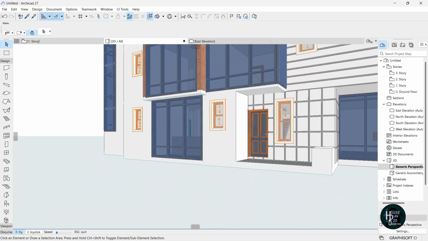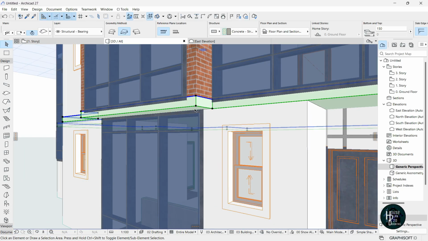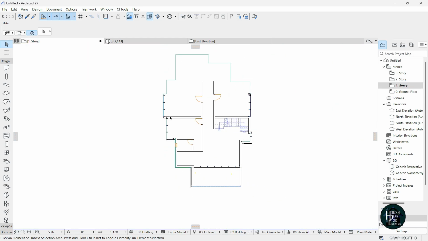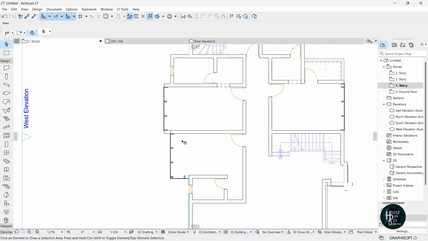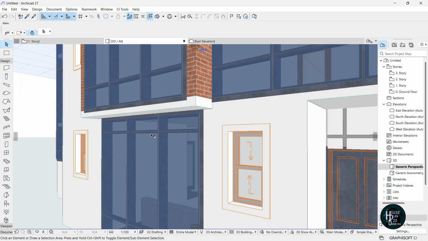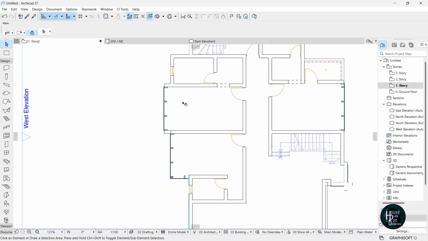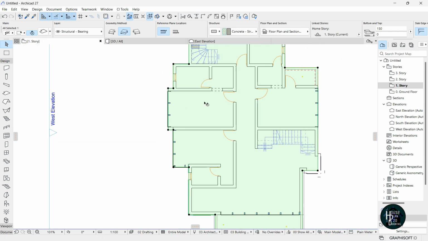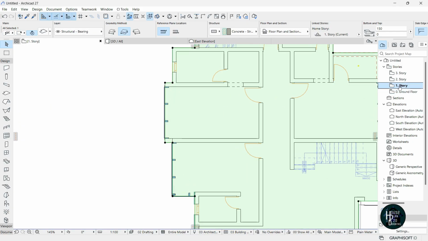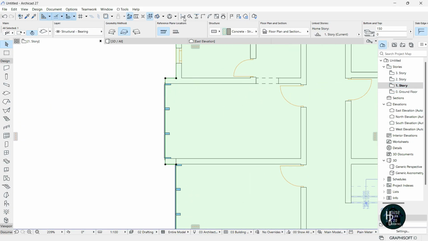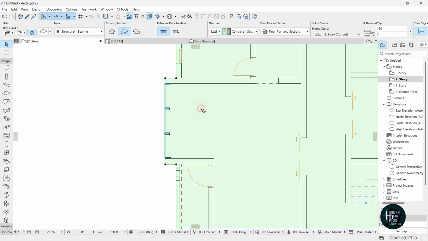Now let's try and adjust this slab here. Go to your story here. We're going to try and cut off the slab away. So click this. I'm going to be clicking on the slab, and don't forget we are on the first story. So once you click this, come to this split tool, click this node, stretch it like this, click and click this side. Go to the second story, do the same thing, click this, click on the split, click this node, stretch it like this, click and click this side.